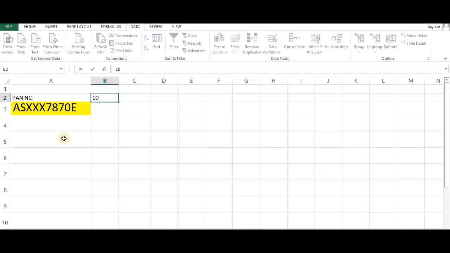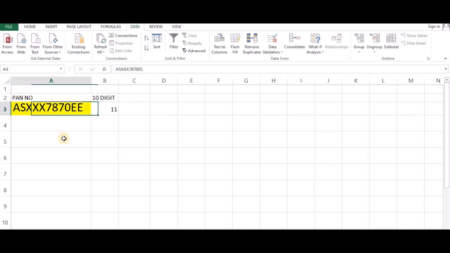My first criteria is that my PAN number should be 10 characters. How can we identify the length of our text? We can use the LEN function, is equal to LEN. It provides as a result how many characters are in your selection. If I write one more character, it will give me 11.